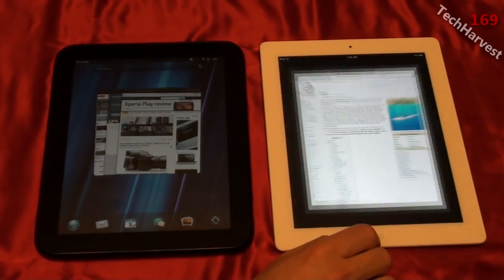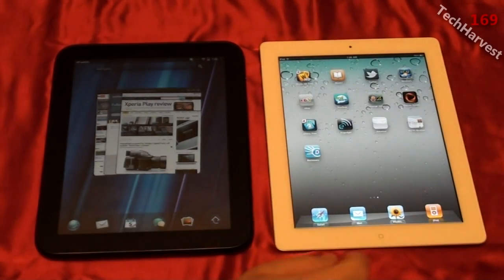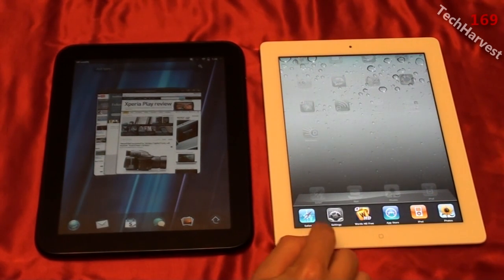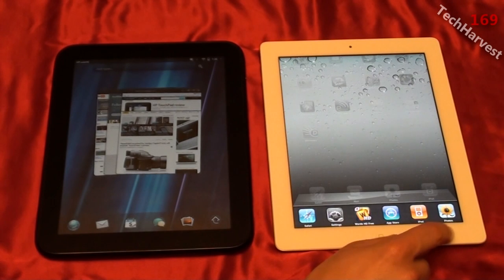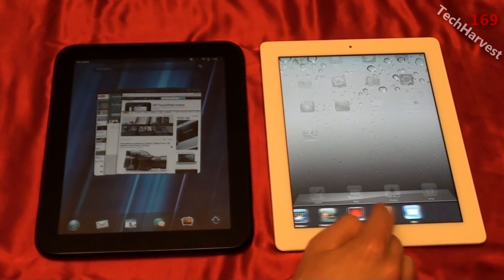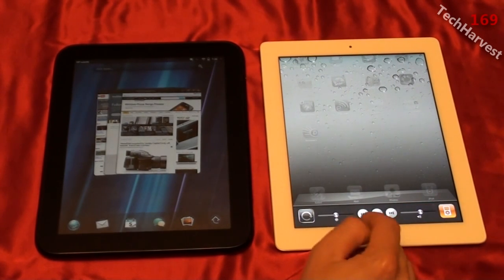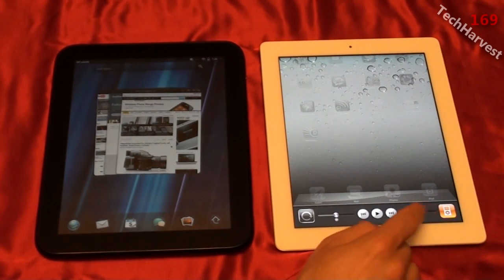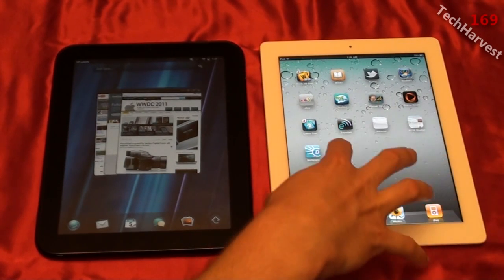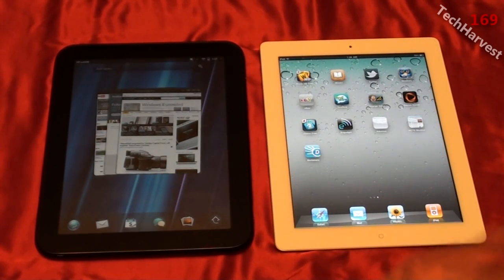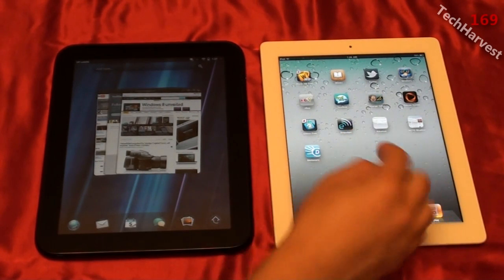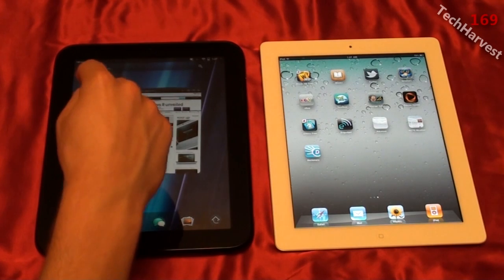Now if you want to accomplish multitasking on the Apple iPad 2, you click the home button twice, and it brings up all of your recent programs that you used, and you can actually scroll through them here. You even have a media player over to the left here. But the metaphor here is you always have a home screen and you branch out from that. So you go into an app, if you want to do something else, you come out of that, go back to the home, and go into another app.